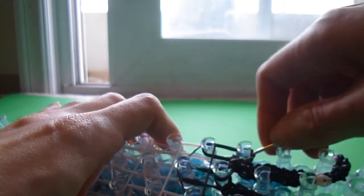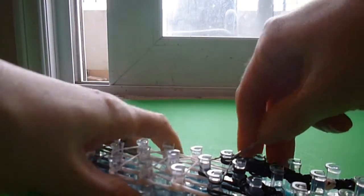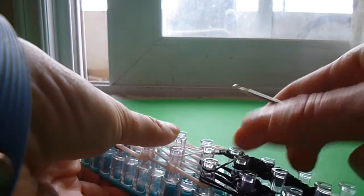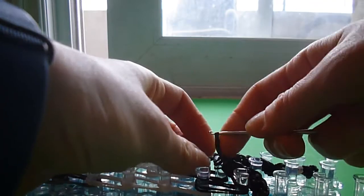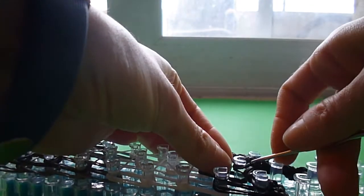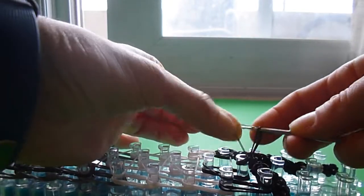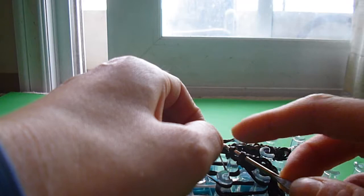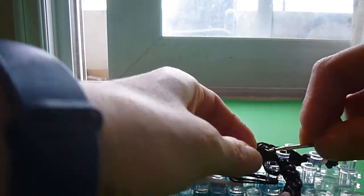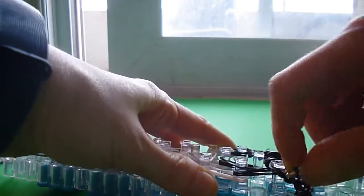Okay, there shouldn't be any tension on it once it's all the way. I'm gonna loop up one time on that side, finding the bottom 2 and bringing them through. And I think I'm gonna loop up one more time just to be extra safe. And then we'll come back to that 4th peg from the bottom in the center, find the next 2 bands and bring them to the left. But as they're coming around, I want once more to make sure I've got the right ones. There we go. Reach through the bands from the leg chain and pull those 2 through so that it doesn't cover the legs.